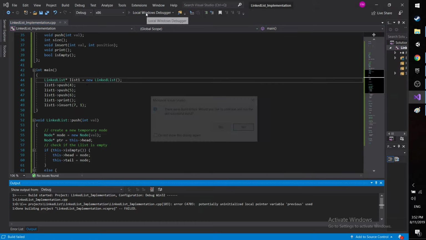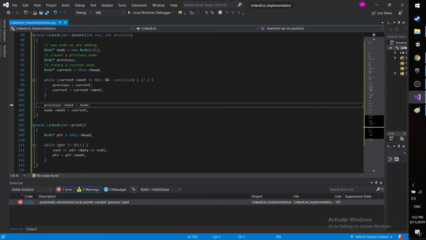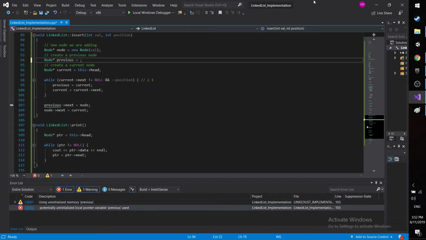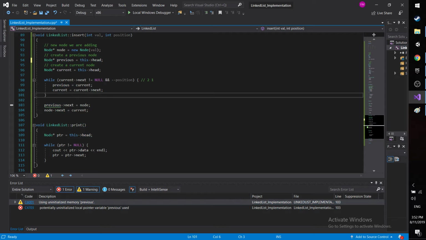Oh, but we're not. Oh, okay, we got a problem somewhere. I was wondering how we should make the previous. Maybe if I make it just equal the head. Using an uninitialized memory. Yeah, we're now initializing it here though.